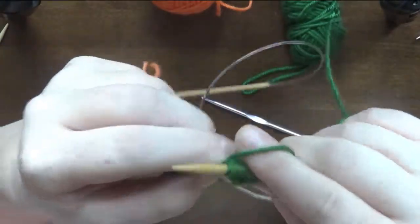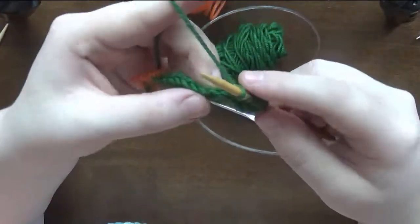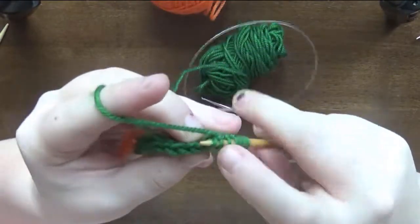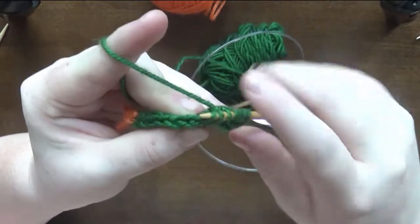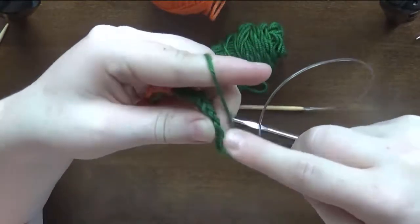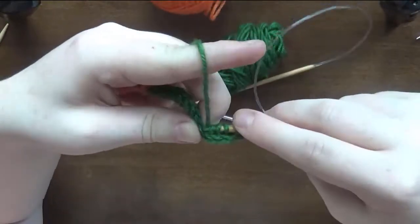There's that. And then if you're going to hold your yarn in your left hand, here is how you would do that. So you would put the needle in to make sure you're inserting it into the same line of the leg of that stitch. Like, we're not picking it up here, we're picking it up in this back one every time. I always find it really difficult to just secure my yarn to where I want it to be with holding it with my left hand.